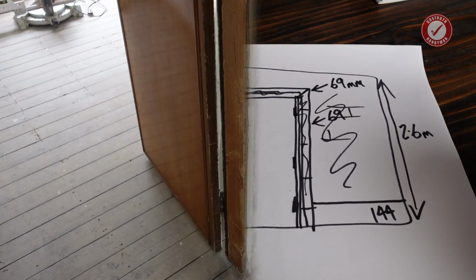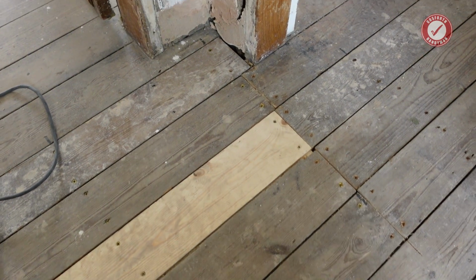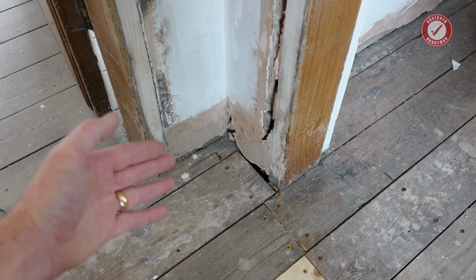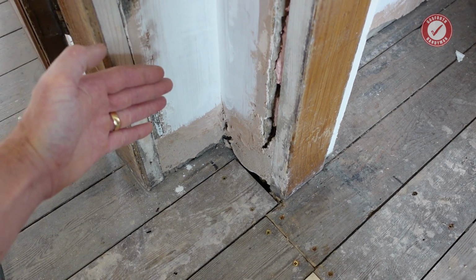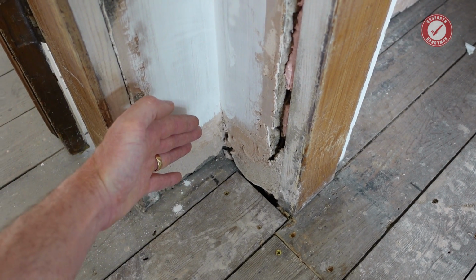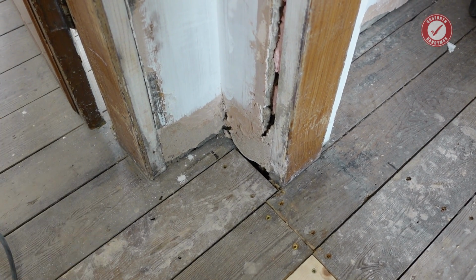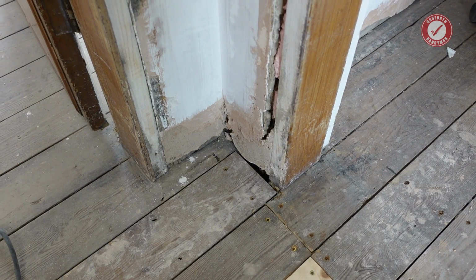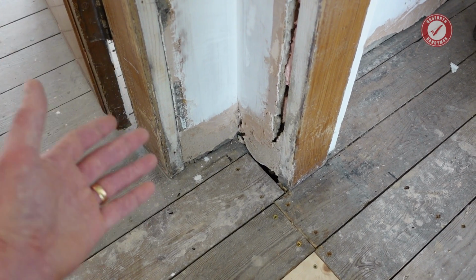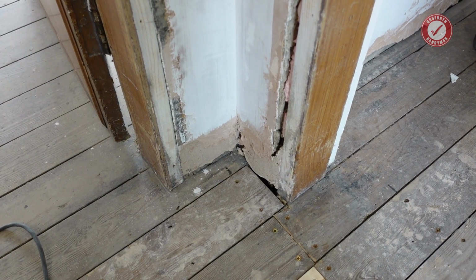So I'll just show you down here towards the bottom of this little section of wall, because I can show you quite a lot of different things at the same time. Obviously if you're getting the walls re-plastered, you can just leave the skirtings and architraves on. The problem is that it's not really best practice, because your plaster is potentially going to overlap the top of your skirting board and it looks a bit naff. So really you want to make life as easy as possible for the plasterers when they come along, and the best thing to do is to take off all of the skirtings and architraves. To be honest, that makes life easier anyway, because you're probably going to have cables to run behind skirtings, and the architraves in this property weren't in the best state anyway.